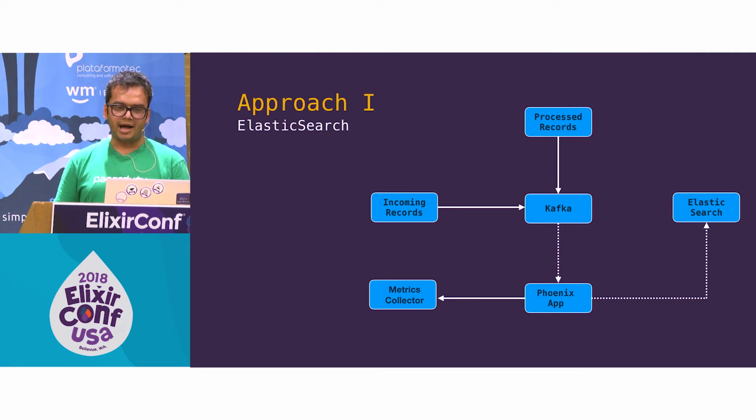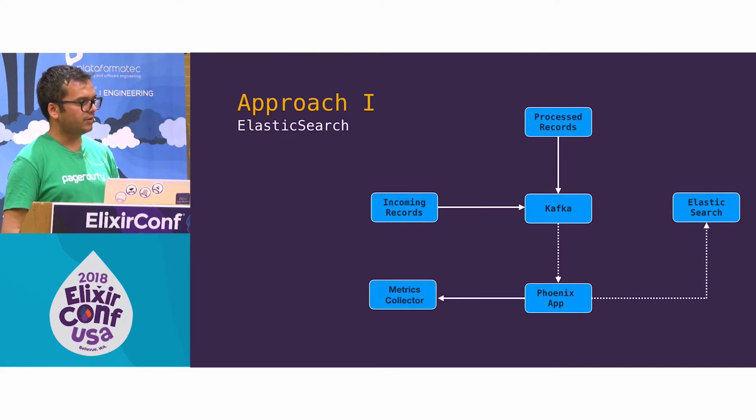And the other app, the Broad-based consumer app, was the one actually getting the data from Kafka, parsing the records, doing some sort of transformations there, adding some metadata, and throwing it to Elasticsearch. So there is an umbrella composed of a Phoenix app for an admin UI, because who does not love UIs, right? And two other apps, one of them sending the metrics to a metrics collector, and another one polling Elasticsearch. How did this look?